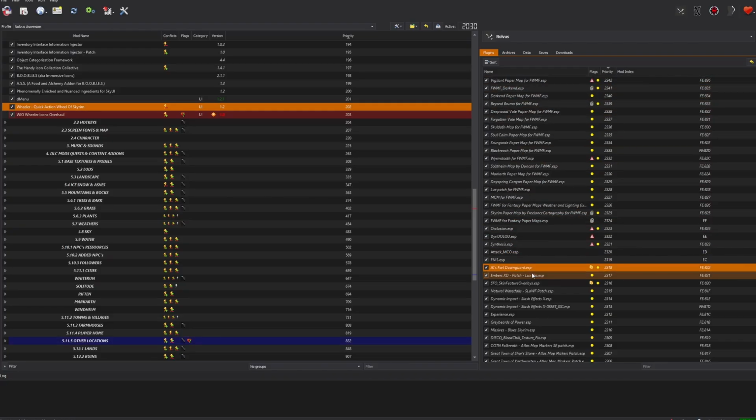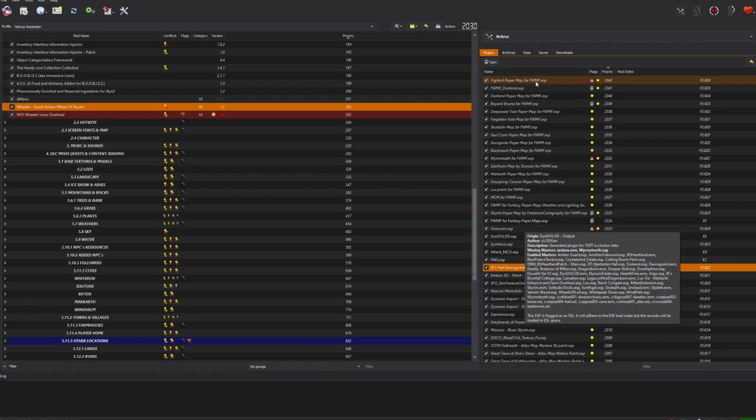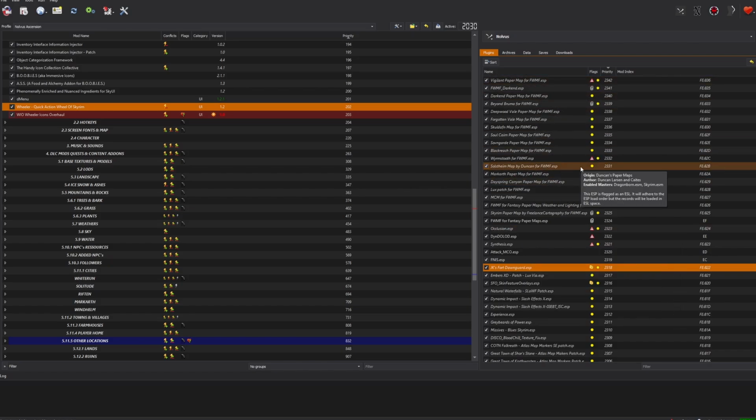Also, for anyone that gets the purple map glitch, every FWMF file needs to be on the absolute highest priority in your plugins. Just a heads up for people that use Nolvus: if you do add things to your mod list and you start seeing purple when you open your map, don't worry, just go to your plugins and make sure you drag whatever you've installed to below the FWMF files. Not that important unless there are some in here that conflict with one another, but at least for the map part, make sure they're underneath the FWMF files, okay?